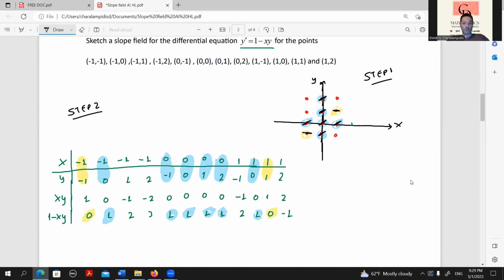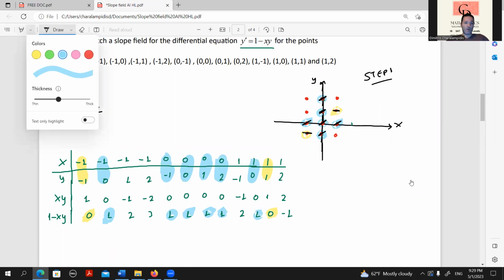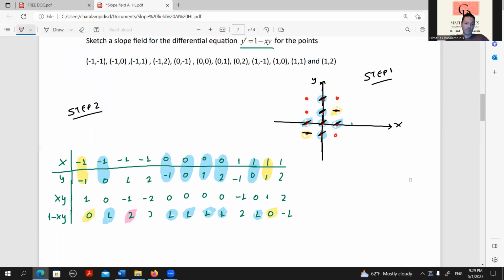My next slope in terms of value is the slope of 2. This occurs at point -1, 1. -1, 1 is this point. In that point, I need to draw a segment that has a slope equal to 2. This should mean that that small segment should look steeper than the blue one. So I will simply do it a little bit steeper.